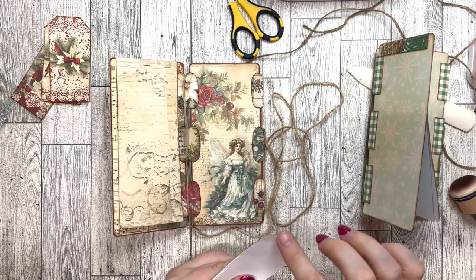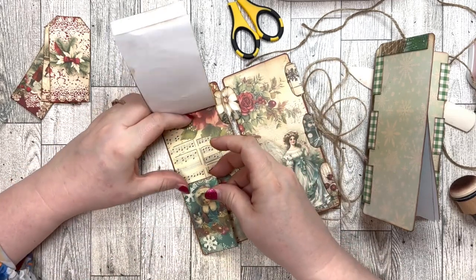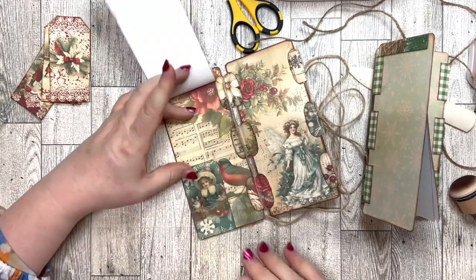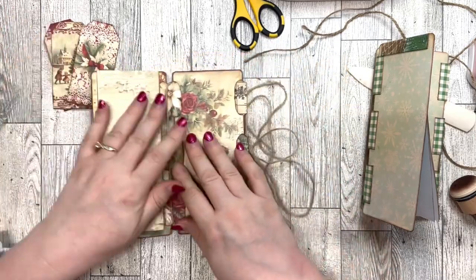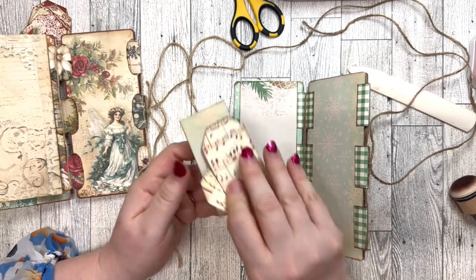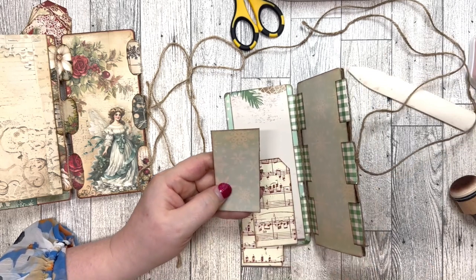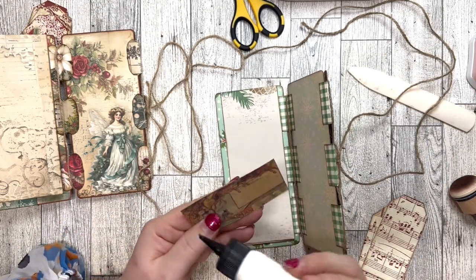Okay. Now make sure that you lift this up because you don't want to glue your papers down. I'm going to let that dry before I tuck the papers in. And then I'm going to tuck my 3 tags in on the top. I'll do the same thing here. What you will need are 4 pieces that are all the same size, 1 3/4 by 3 5/8. So one, you're just going to keep a rectangle and glue that down.